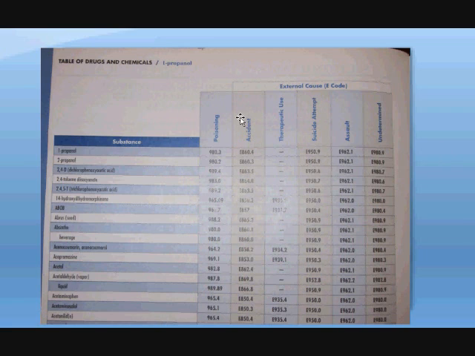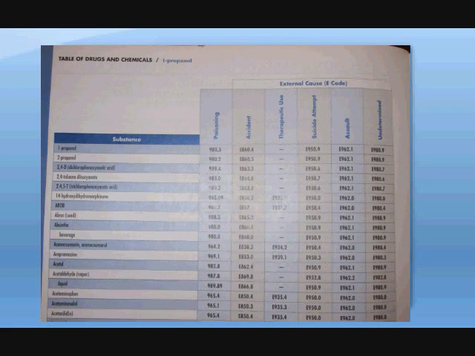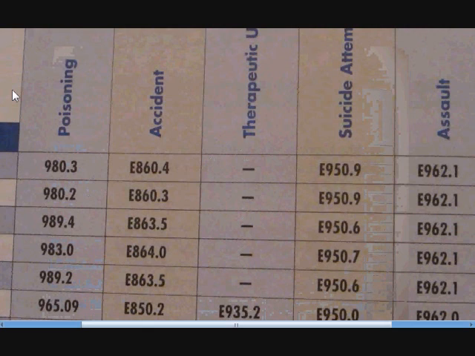Let's say, for instance, we were looking at poisoning by propanol, as you can see right here. We will choose the poisoning code, and then we will also choose the E code to signify whatever the reason for the poisoning would have been. That's how that would work out. Let me give you a shot of the neoplasm as well. Now before I give you the neoplasm, let me actually give you a shot of the table of drugs and chemicals. I believe I have a video of it, so let me give you a video of that as well before we move on.